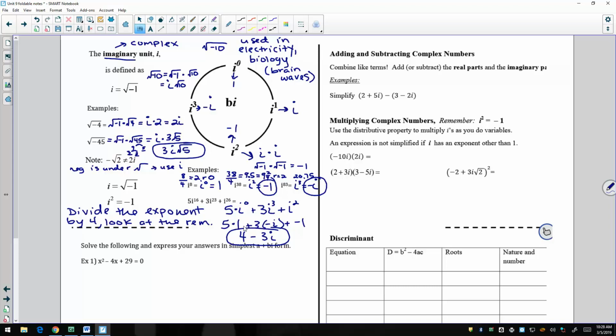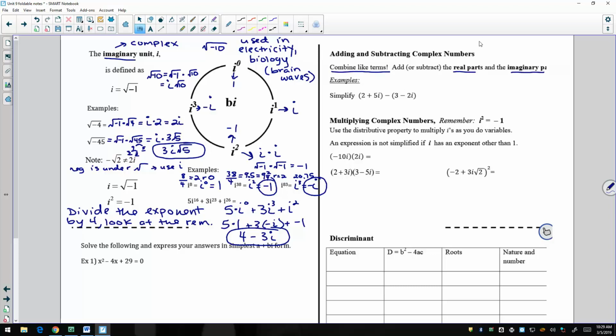So that actually kind of leads us into the next lesson, 9.2. Because in this lesson, we are adding and subtracting or multiplying with complex numbers. So again, like I just said from the last lesson, you're going to combine like terms and you treat the i's like you would x's. So you can only add like terms. That means you can only add the real parts with other real parts and the imaginary parts with other imaginary parts when you're adding, just like you would.